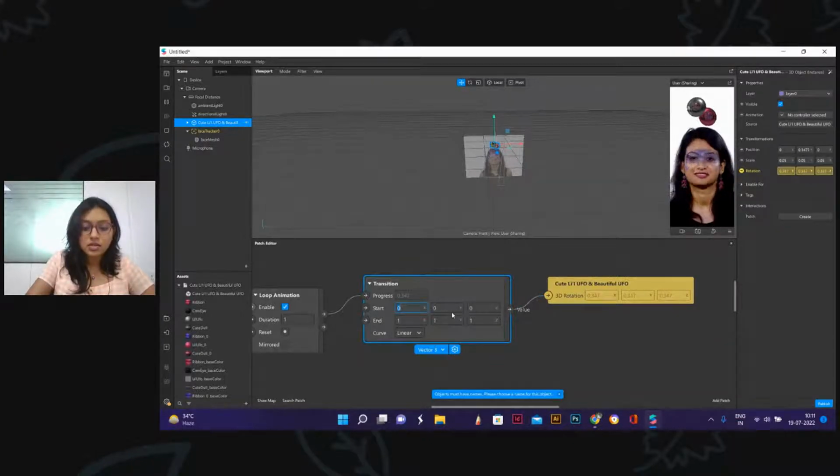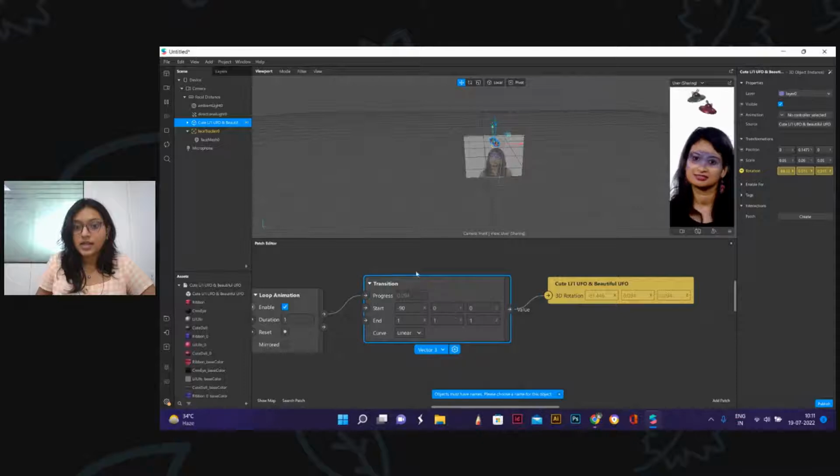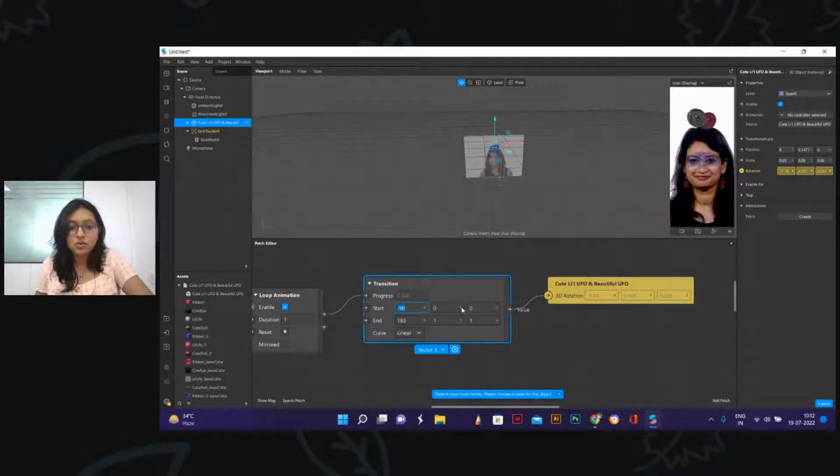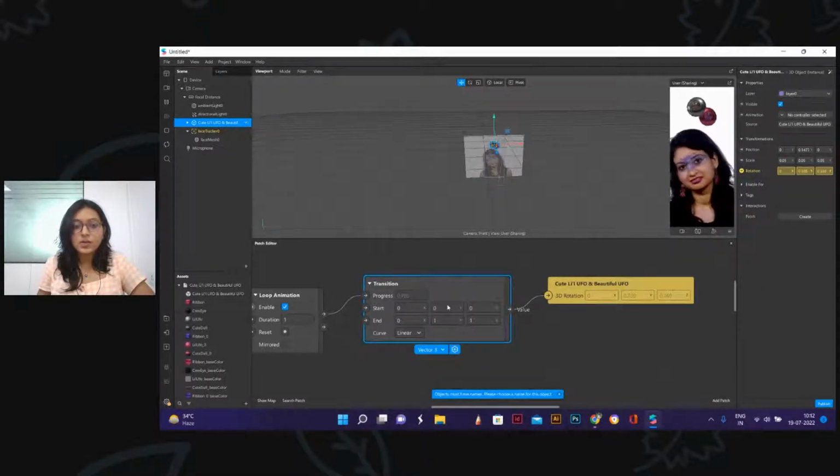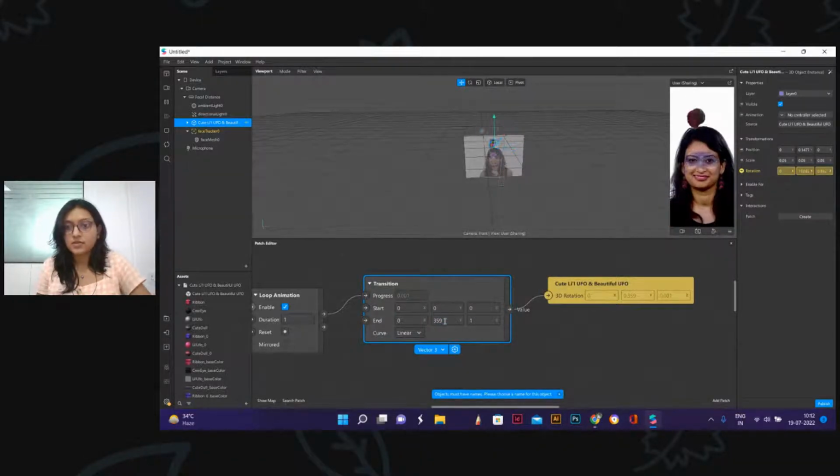So if I make it minus 90 here, you can see that when I made the starting value minus 90, it's rotating 90 degrees from the start and it's ending here. So I'll just make this maybe 180 and we'll see how this works. Okay. So when I made this 180, you can see it's starting from minus 90, making an overall turn and then coming back to 180. So I don't want anything here. So I'll just make it 0 here and 0. Let's just start with 0 degrees here first and make it 359.